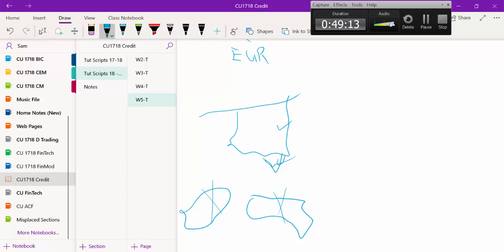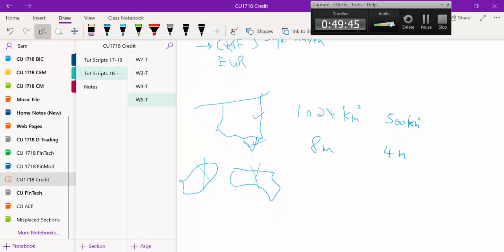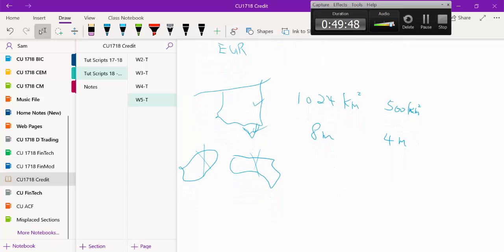Now here is the interesting thing. So the land area of Hong Kong is around 1,000 square kilometers, and it has 8 million people. Let's just say 8. And Singapore only has half of that. You'll see in a minute what I'm getting at. This is something that not many people know or think about. So you think, yeah, well, then Hong Kong has twice the people and twice the amount of land.